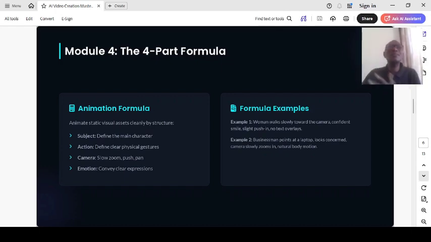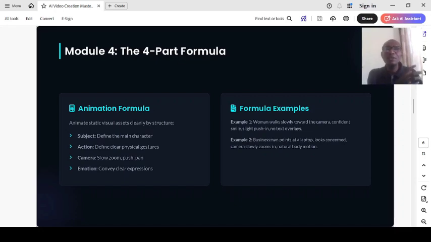How do I make the image say this? I'm going to give you a master prompt that will help you to achieve that. You could see the formula examples here: you want the woman to walk slowly towards the camera, with a confident smile, slight push-in, and all of those kinds of things.